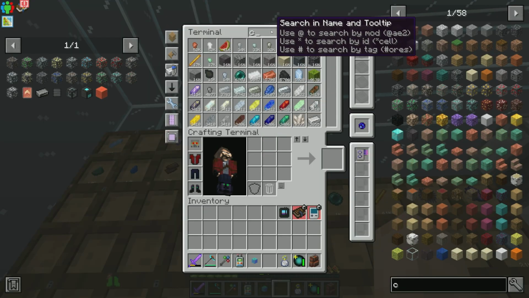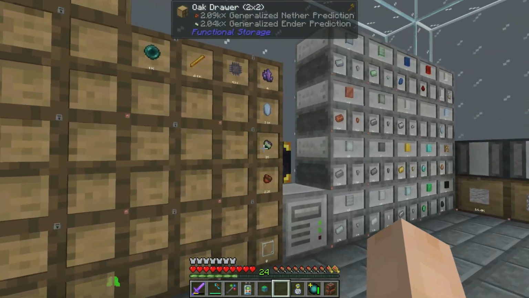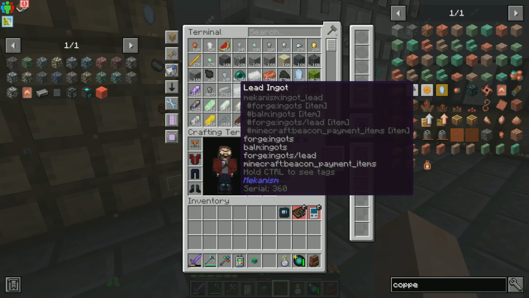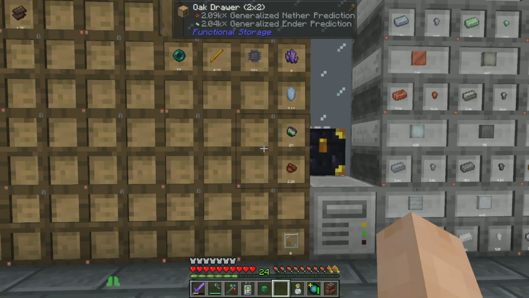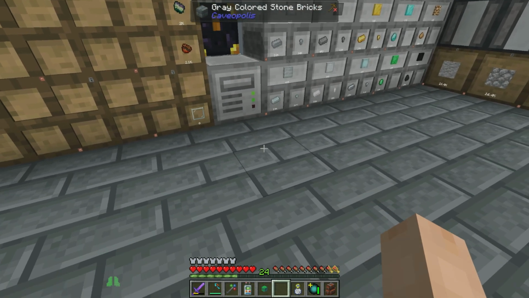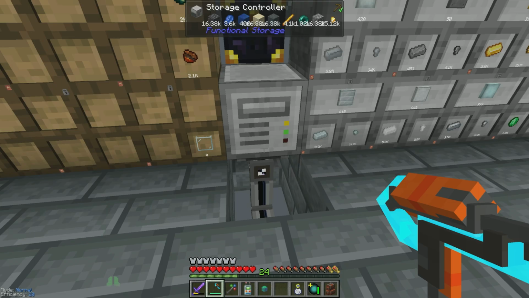So I'm going to go ahead and get myself some copper upgrades, which I do still have some from when I went and upgraded all of those drawers over there. So we can go ahead and get copper upgrades going and put another one in there. And then I guess I'd have to export bus the Ender Pearls out into this storage controller, which I could do and set this on to.